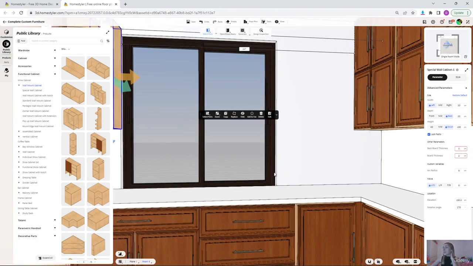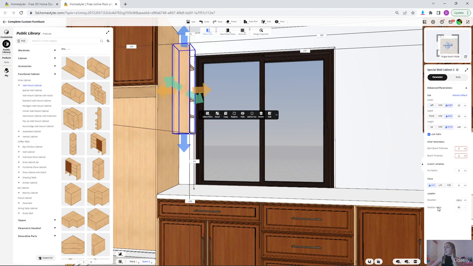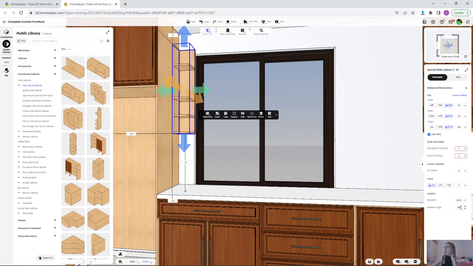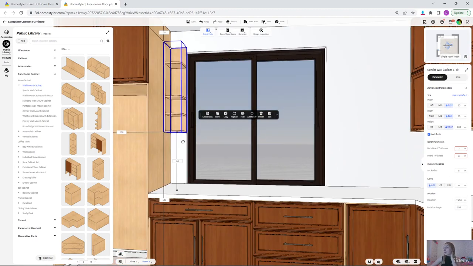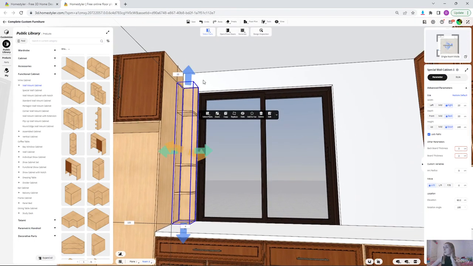I'm gonna rotate it. 90. 180. Okay. I'm gonna use all the space that I have.